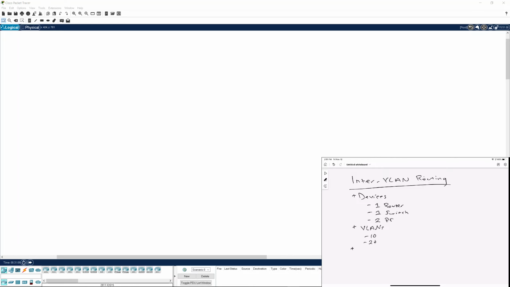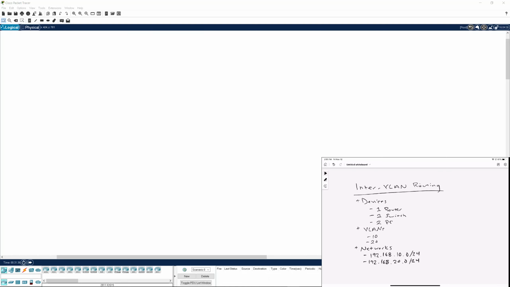And since I'm configuring VLANs, I need to know what networks they're going to be referring to. So what IP space, and I'm going to use the 192.168.10 network for VLAN 10 and the 192.168.20 network for VLAN 20.